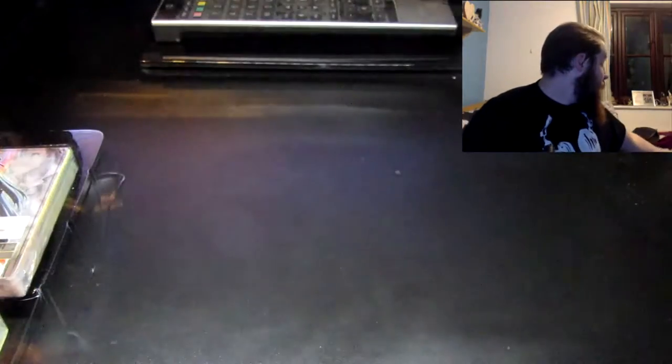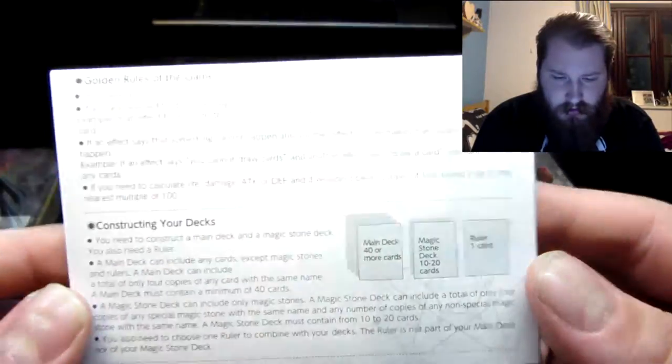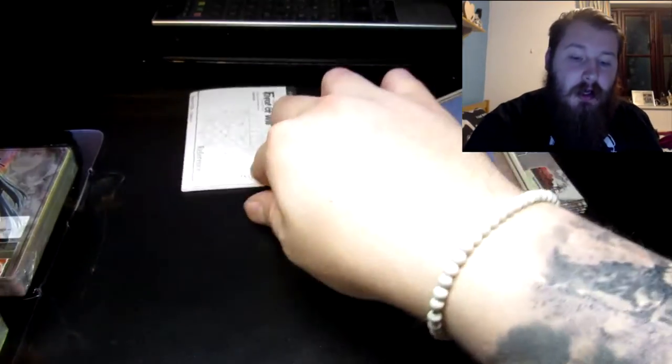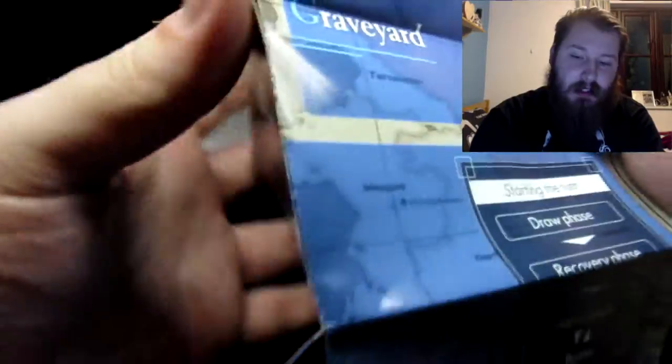So, got your box. And these are the things that you get. So it is a Force of Will manual. Already had one of these when it comes to the unboxing of the booster box. I'm pretty sure this is a playmat. Yeah, it is. It's an actual playmat. Fair enough. Quite a nice little playmat as well.